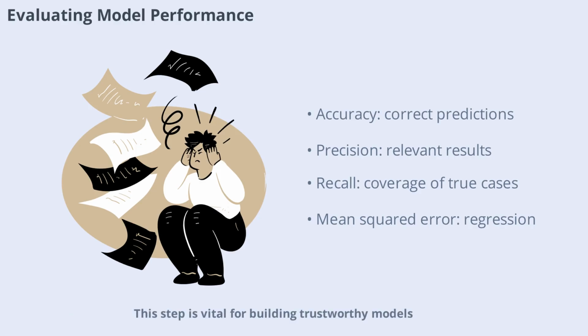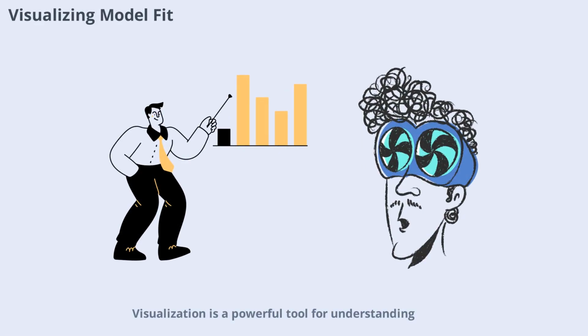This step is vital for building trustworthy models. Visualization is a powerful tool for understanding how well your model fits the data. Plotting the predicted values against actual values can reveal patterns, outliers, and areas where the model might be struggling. Visual tools help you communicate results to others and spot issues that might not be obvious from numbers alone.